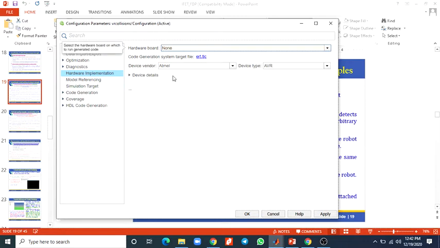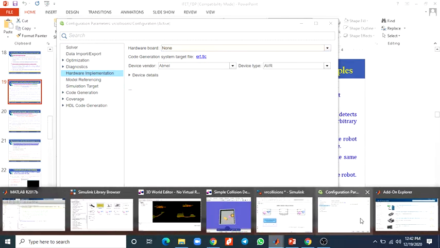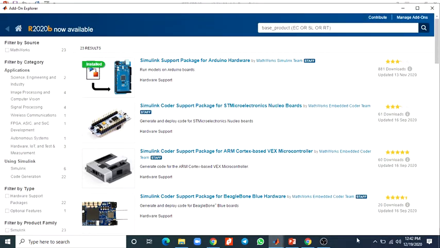If you click on new hardware, it goes to the Add-On Explorer in MathWorks. Here a lot of options are available. For example, the Simulink Support Package for Arduino Hardware I already installed, so it shows installed.